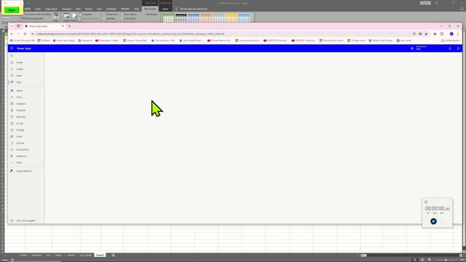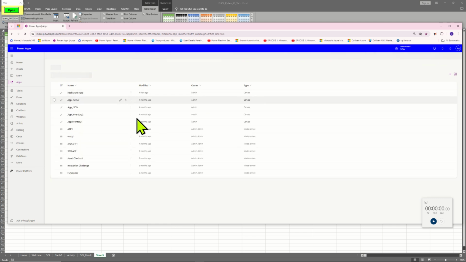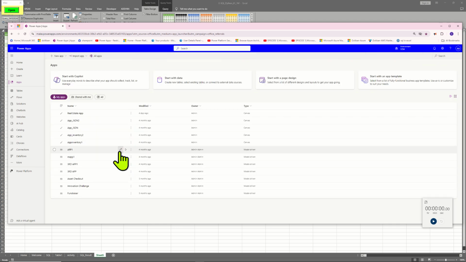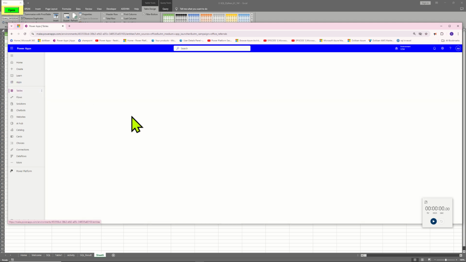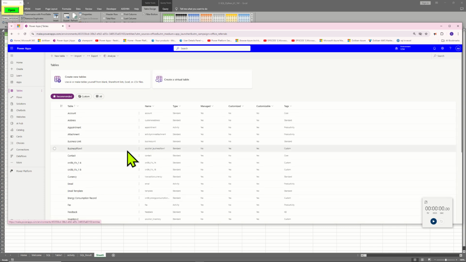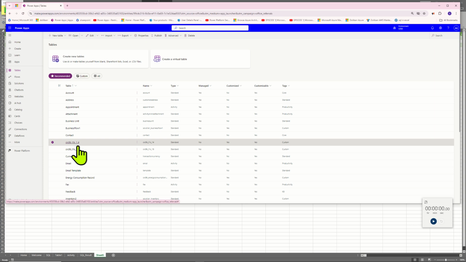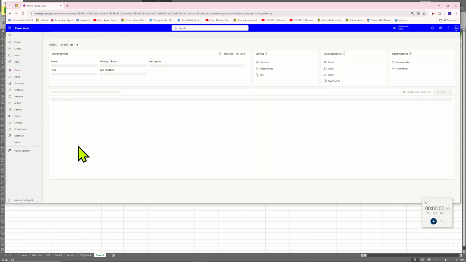As you can see, this is online. I'm trying to connect into my Dataverse. Then I'll need to have a look at the table that I want to use. So I am in the right place. I'll click on tables, and I hope to see the table I am using. All right, you can see this is a table here. Let us now make this a little bit better. I'll come down here. Let me click on this table first. All right, so it's coming up.